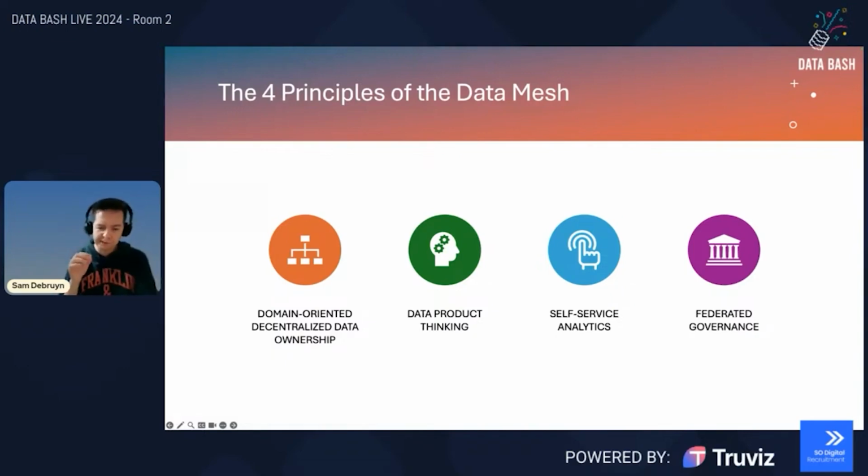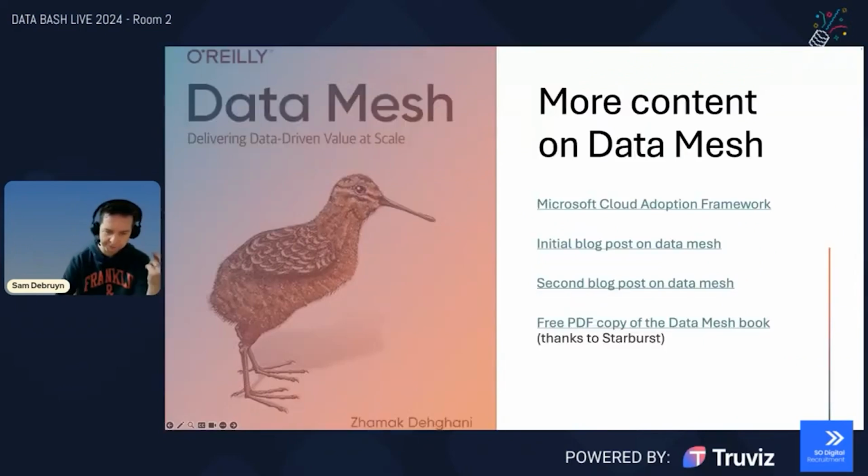So those four principles should guide us along the way of building a data mesh. And what's important to take away here for me is that those are four principles. And like with everything in IT, you don't have to apply them to the extreme in 100% way, but I would see them more as guiding principles to make informed decisions on how you structure and architect a data platform.